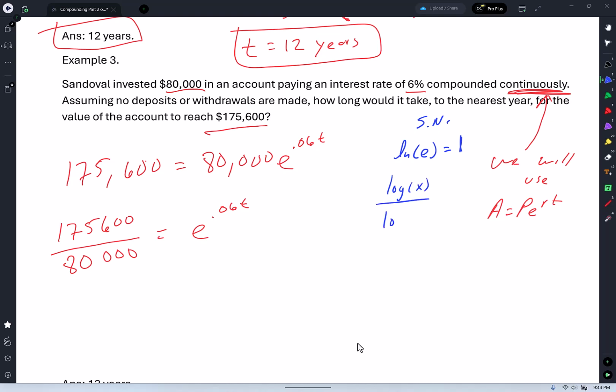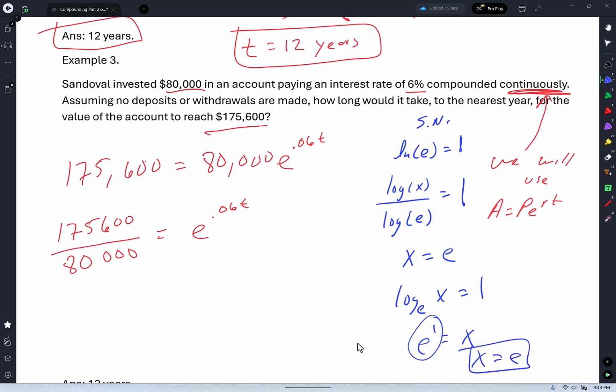x over log of e. And the only way this will be 1 is if x equals e. So hopefully that made sense, or I guess, yeah, I think that's the best way. I mean, I guess I could have also written it in terms of base e. I could have said log base e of x equals 1. And remember that exponentials and logs are inverses of each other. So this is saying e to the 1 equals x. Well, e to the 1 is x.